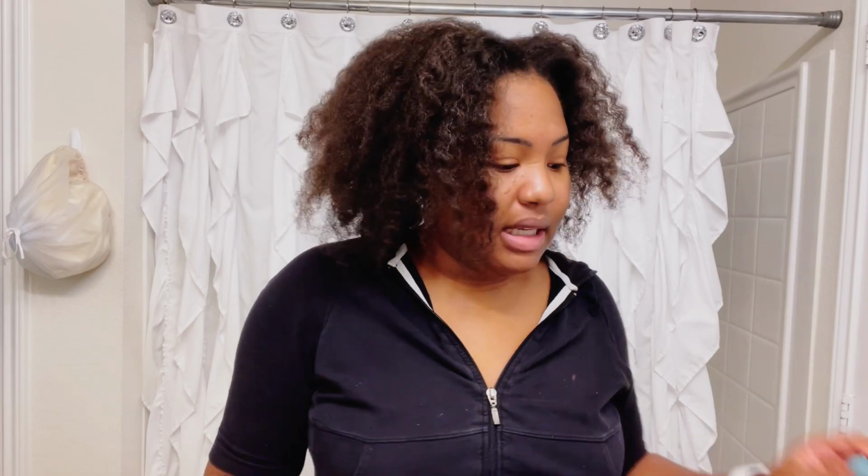So right now I'm about to get in the shower. I'm going to wash my hair with this Live Clean shampoo, and I have a conditioner too, but I'm just going to shampoo for right now. Not going to show you guys that because y'all have seen me wash my hair multiple times, but when I get out, I will show you me applying the henna.